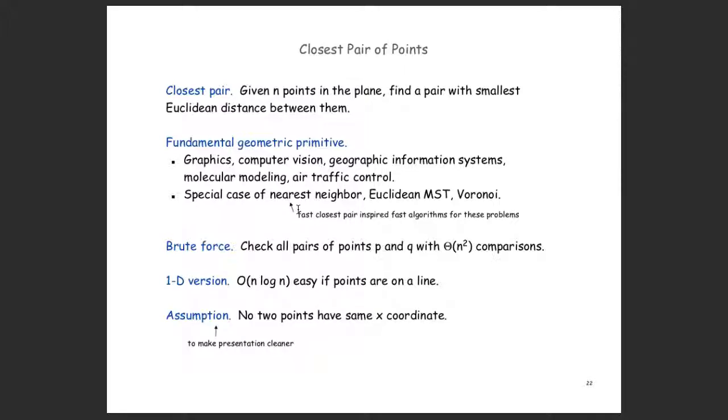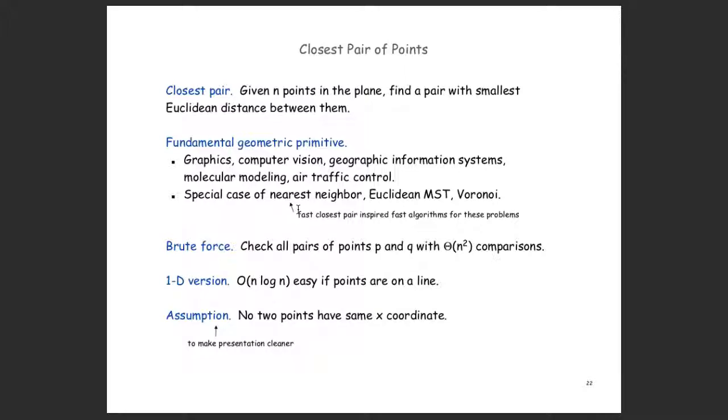This is important in a bunch of things, for things like geographic information systems, but also computer vision and a bunch of graph problems for geometry, for Voronoi diagrams and those kinds of things. How can we do that brute force? Well, just compare every pair. So we have n points, we get n squared-ish. Order of n squared is n times n minus 1, so it's slightly less than n squared, but it's n squared-ish.